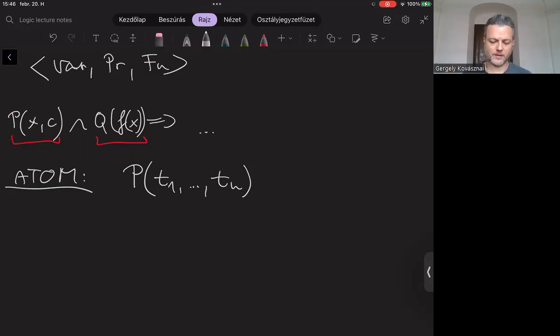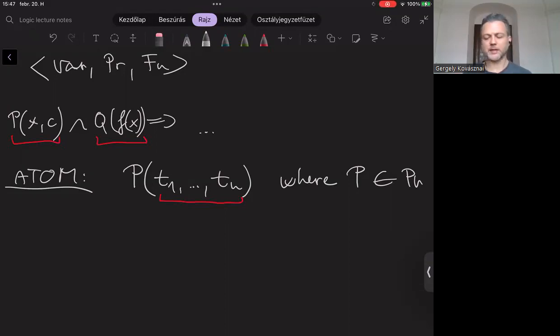Of course, formally, we have to specify that P is a predicate, so it's coming from the set of predicates, PR. This is one thing. The other thing is to specify how many actual parameters this predicate can take. This number should be syntactically correct.